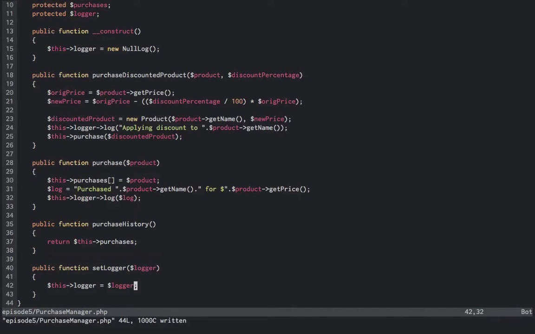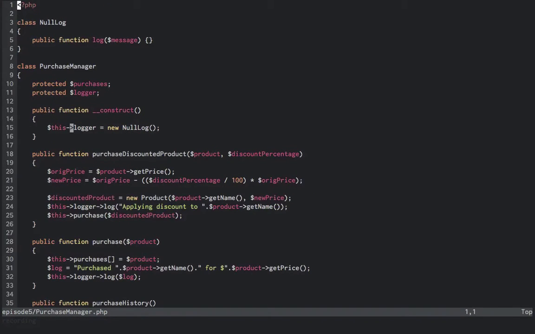The second pattern, or concept rather, is setter injection. Since the logging feature is optional, we are providing a coherent default, the null object, for our logger object, and then allowing the logger to be swapped out with another implementation after instantiation. This could also be adapted to something like addLogger, where we would allow multiple logging listeners to be added and spun through with another method later. There are some good write-ups out there on good use cases for constructor versus setter injection, Martin Fowler's blog being one of them.